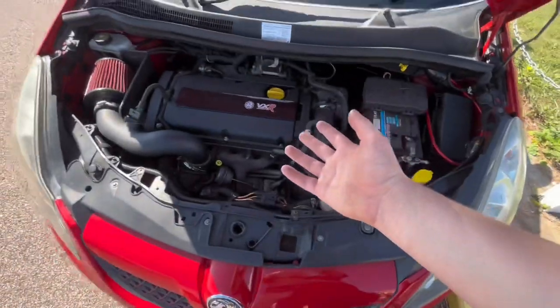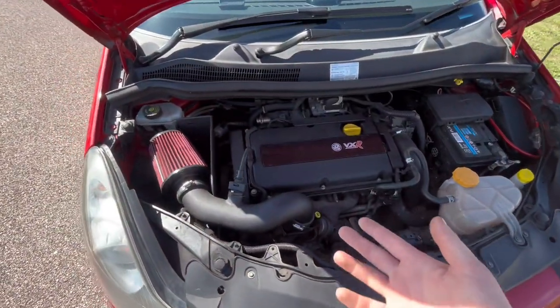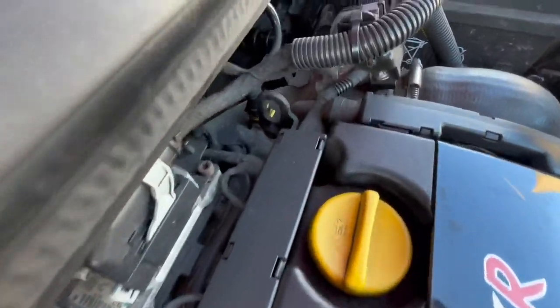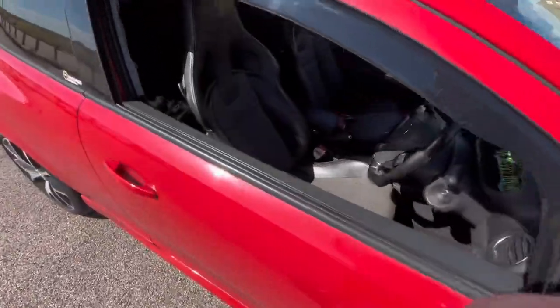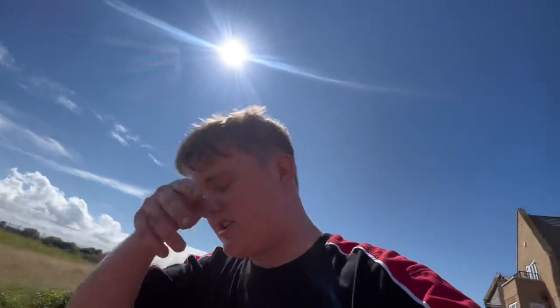In terms of what's next for this car, I haven't fully decided. I want more power. The injectors on these cars run at 95% injector duty cycle, which is not ideal — you don't want them nearly maxed out when trying to run stage one or stage two. This car can run stage one safely. I think these can run stage two without forging them. Stage three you can, but you have to sacrifice some of the power gains you'd get with a forged engine. Because of this, I haven't forged the car yet, but my plan is to fit bigger injectors, a sports cat, and go straight to stage two — though I'm still undecided.